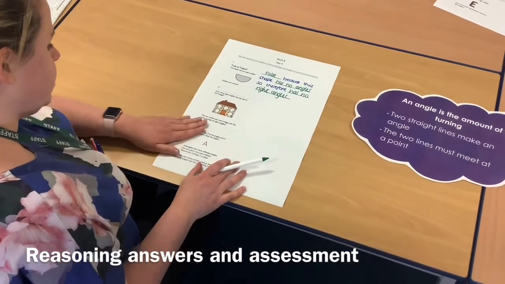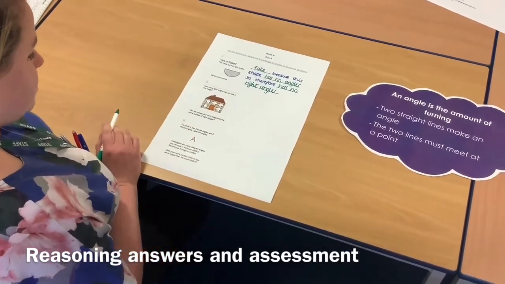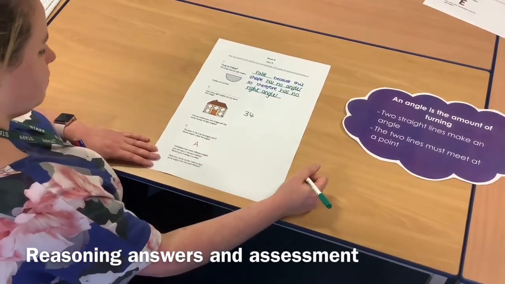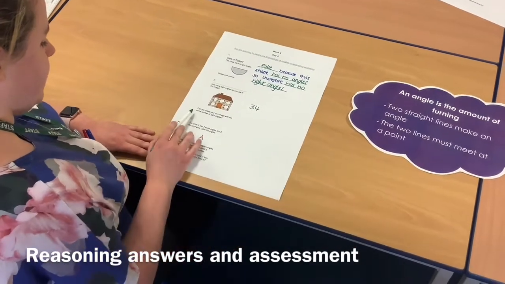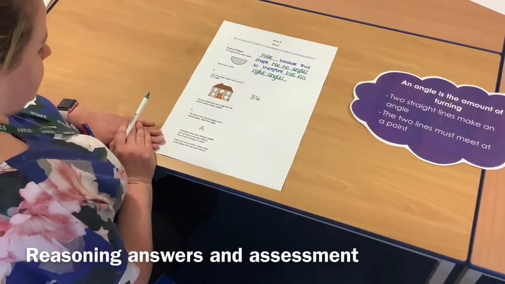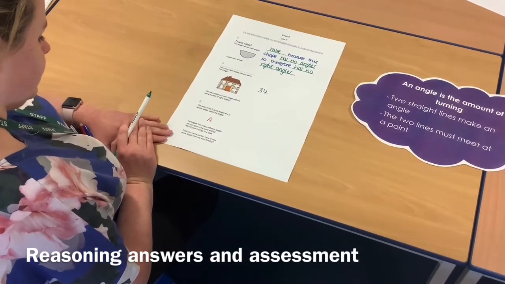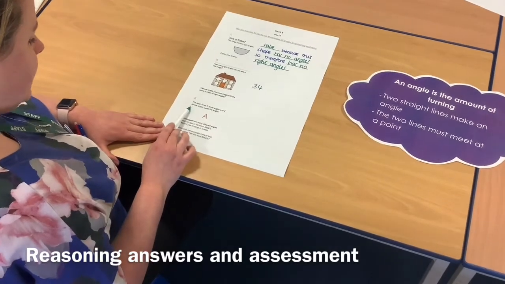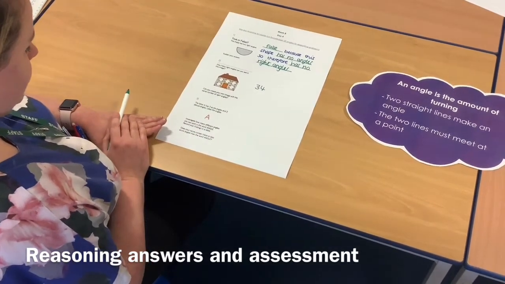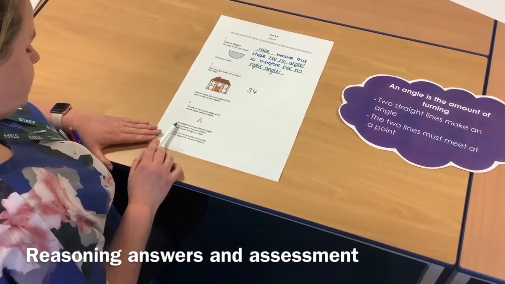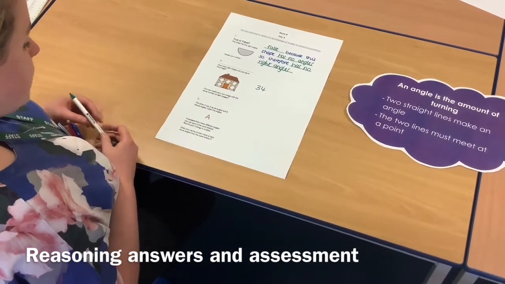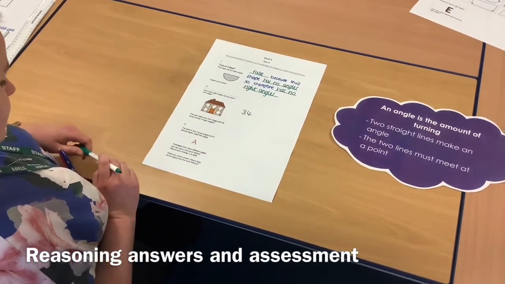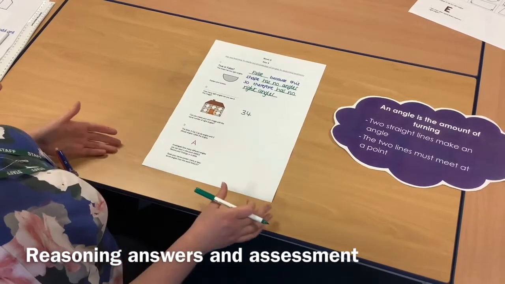Question number 2. How many right angles can you see in the image? Hopefully you identified 34 right angles, and then hopefully you went on to create your own image with 34 right angles. Question number 3, the letter A has 3 acute angles and 2 obtuse angles. Label the angles. Then you had to investigate how many different angles you can spot in the word angle. Record your findings, and then does your name contain more or less acute angles than the word angle?